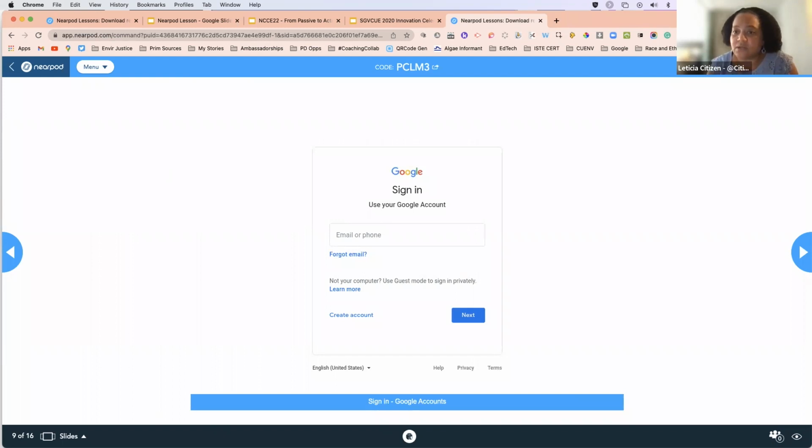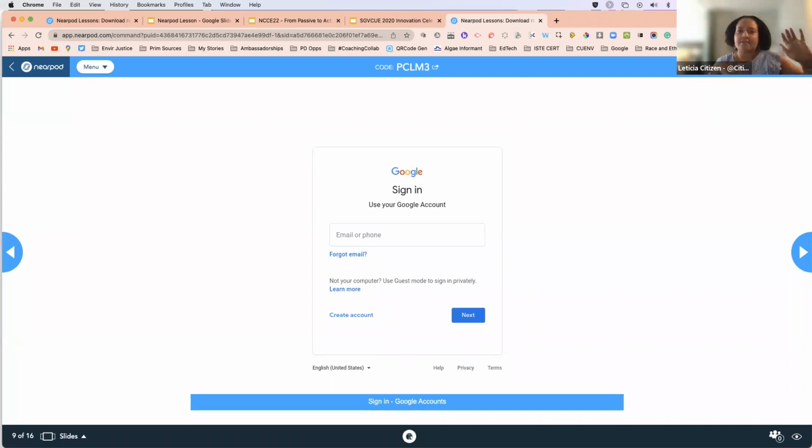Can you use a link code in a Nearpod slide to take them to another? Yes, you can, Jeanette. I love doing that. So sometimes, because I'm going to put them into groups, I'll start the first part of the lesson, and then one of the slides will actually have links for them to complete student-paced Nearpods. So I'll give them choice. I'll be like, all right, so we've been working on cyberbullying, and we've been working on media balance, and interacting online.